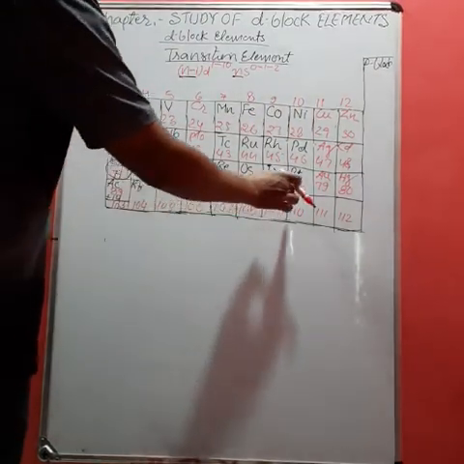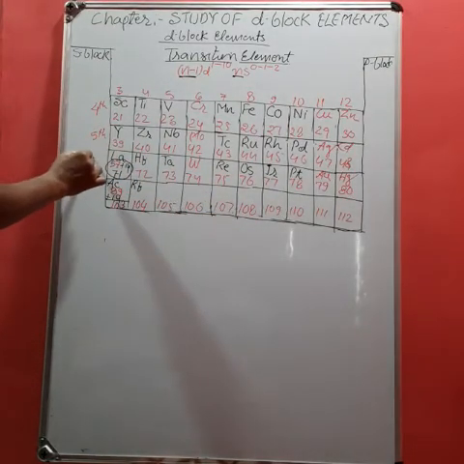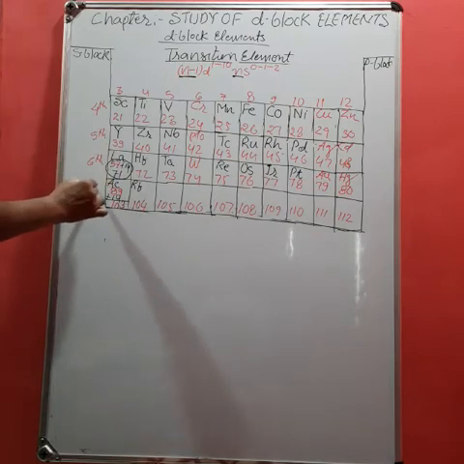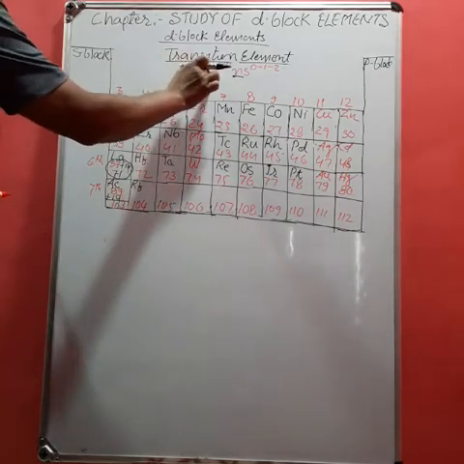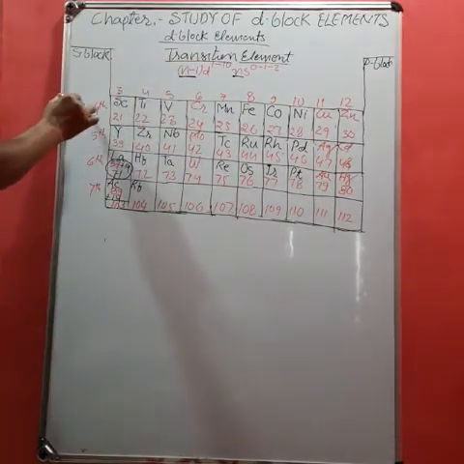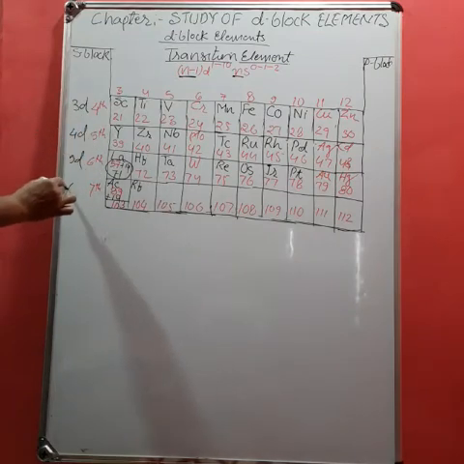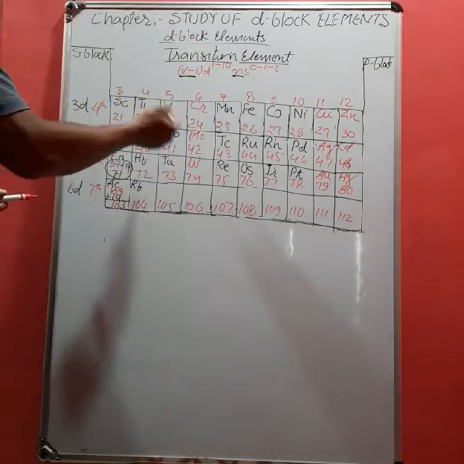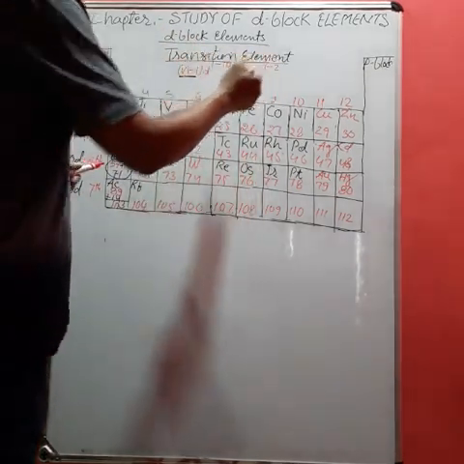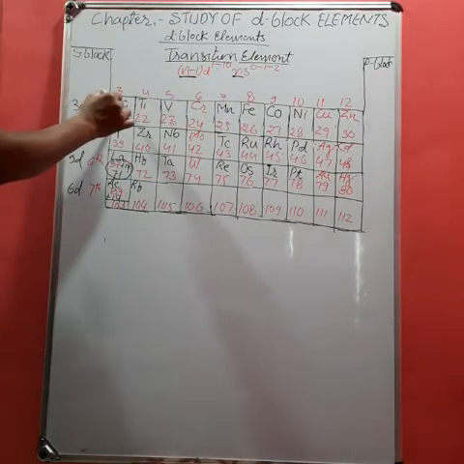Students, their names are given on the basis of the IUPAC nomenclature system. So this is the 5th period, this one is the 6th period, this one is the 7th period. Or we can call it, 4, that is n minus 1, that will become 3d. So this series is known as the 3d series, this is known as the 4d series, this one is the 5d series, this one is the 6d series. So in this way we can write the electronic configuration in the periodic table.